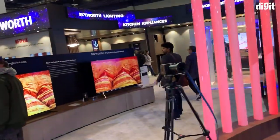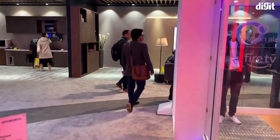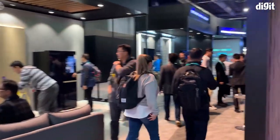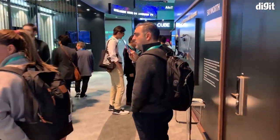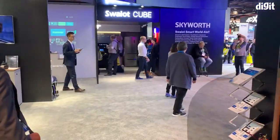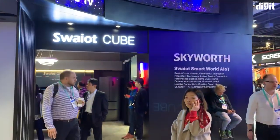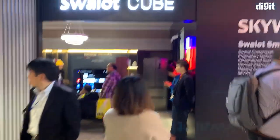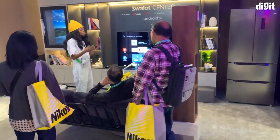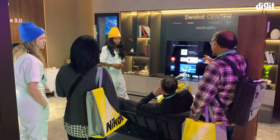Skyworth also has a bunch of IoT devices. One experience we got to check out was a home setup where you could switch the lights on and off, control the doorbell, and control a lot of IoT applications. Skyworth makes a lot of other home appliances as well, such as refrigerators, curtain blinds, and things like that. So if you have a complete IoT setup, you could experience that here at the back at the Skyworth Smart World AIoT. The demo includes everything from the doorbell on the right, to the dehumidifier, refrigerator, and washing machine — a complete IoT-enabled living room setup.